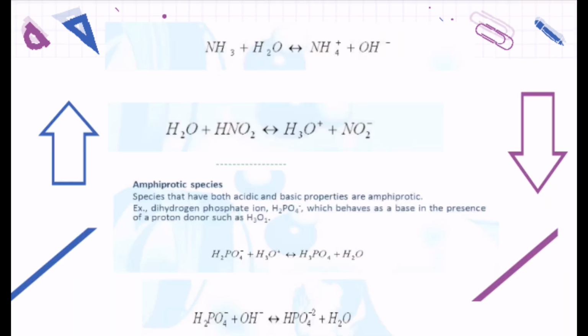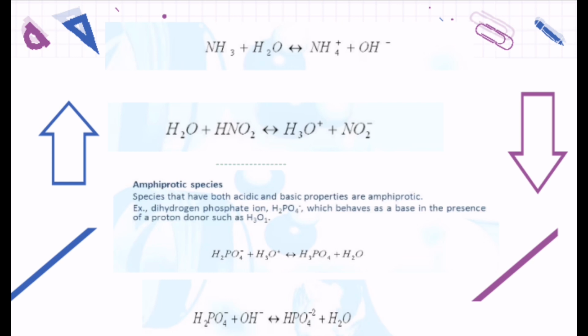In an aqueous solution of ammonia, water can donate a proton and act as an acid with respect to the solute NH3. You can see NH3 + H2O ⇌ NH4+ + OH-. Ammonia, base 1, reacts with water, acid 2, to give the conjugate acid ammonium ion, acid 1, and hydroxide ion, base 2, the conjugate base of water.